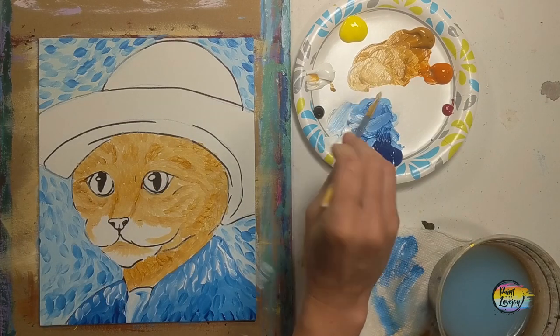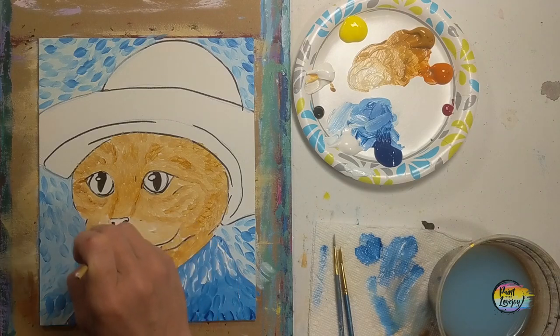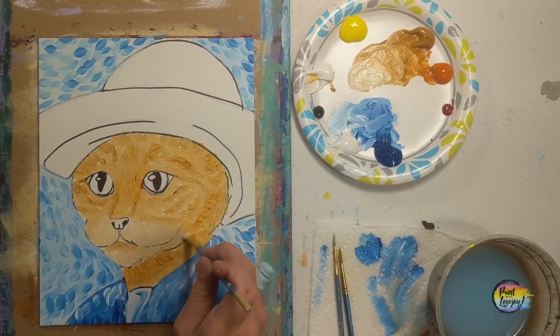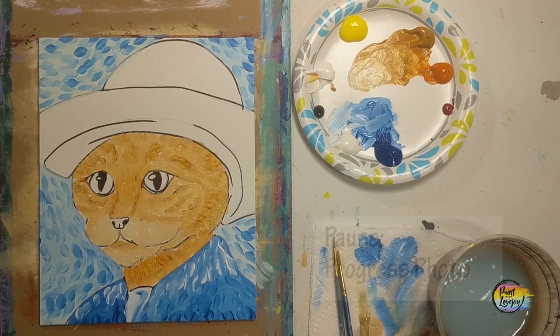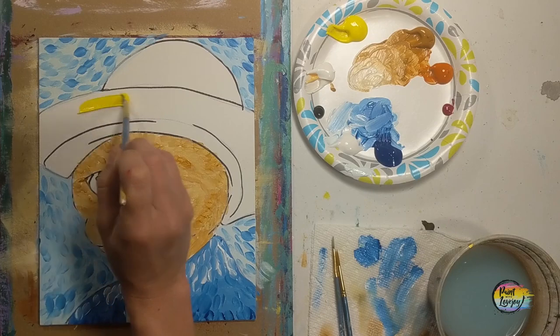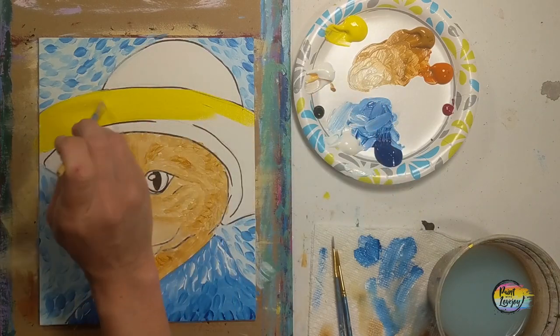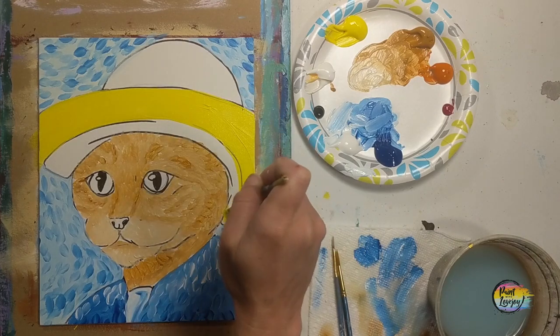As we get into these final stages of filling in the white canvas space, if you have any place on the face of your cat where there's still white canvas showing through, just grab any of the colors and fill it in. We will do one more round on this and it's going to beef it up and give it a bit more contrast after we do the hat. Take your progress photo. We're going to move into yellow paint — same thing we did for the background and the shirt: lay a base of yellow and then put lighter and darker shades on top.